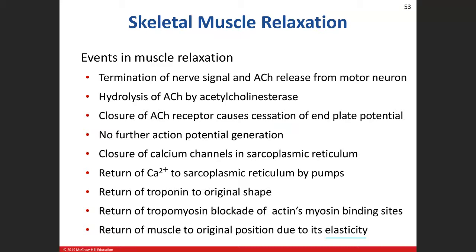So if you think about it, if you walk through the steps on this slide, you can kind of figure it out. I know it seems like a lot. We went over a lot, but if you just think it through, you'll be able to figure it out. If we can prevent calcium from being released, we'll relax the muscle. If we can somehow, I don't recommend it, deplete all the ATP stores, then you can stop muscle contraction.